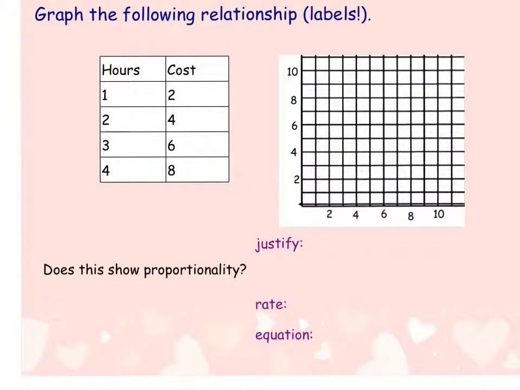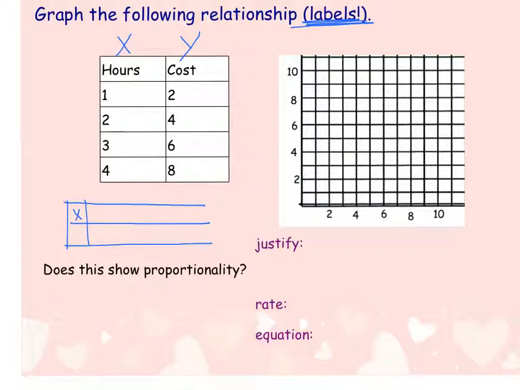So let's do a few more examples. First, I want to remind you that you need to include labels. So I have the axes set up for you as far as numbering, but I want you to include labels. This first one is always the x, so the first column is always the x, the second column is always the y. And if it is going horizontally like this, the top is always the x, and the bottom is always the y. So when the hours are 1, so this is hours, and I want you to put those labels, hours and cost. The labels are really important.